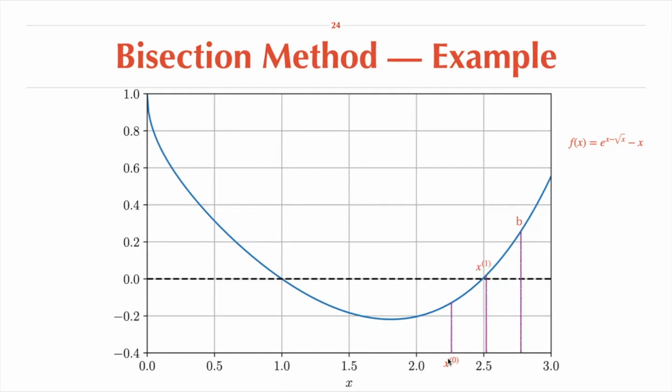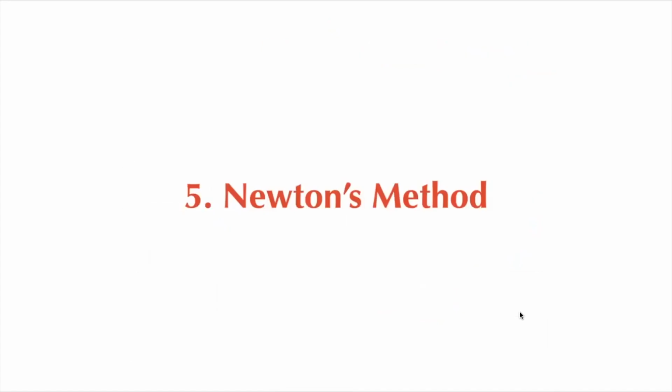So you will get rid of b, and then you will again halve it, and then you will just keep doing it. As you can see, you are approaching more and more towards the root in this way. You will keep doing it until you reach sufficient convergence. So this is your third estimate, and then you will get rid of this, and then you take a midpoint between x3 and x1, and so on. You will just keep repeating it.